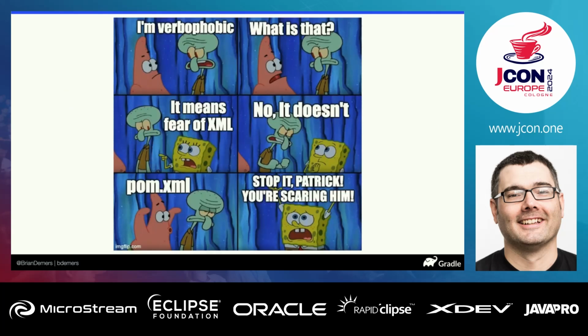Most of the complaints I hear about Maven are related to XML. Anyone disagree? No? Last night I was having this conversation, right? Someone was like, I don't like XML. Well, 20 years ago, we put XML in everything we possibly could. Anyone remember those days? Anyone use SAML? Okay, so a couple people can feel that pain. I don't think XML was a great choice for SAML. I don't necessarily think it's a bad choice for Maven. If we built Maven today, maybe it would be YAML, and everyone would complain about that too, right? On GitHub, there are 60 million YAML files. There's 108 million XML files, if anyone cares.